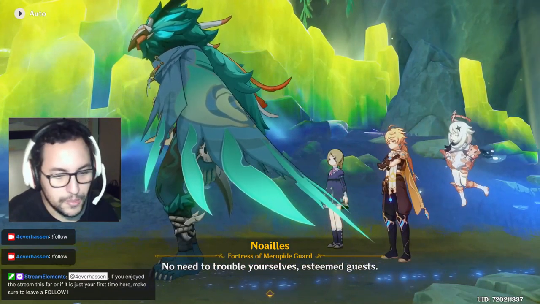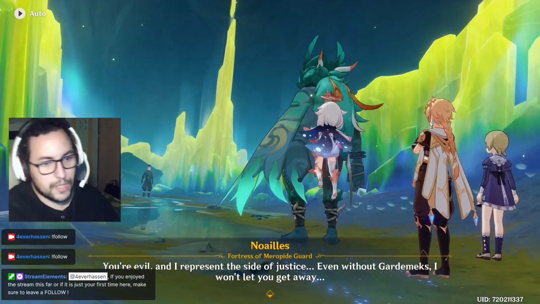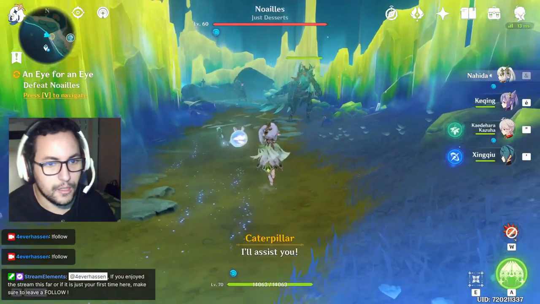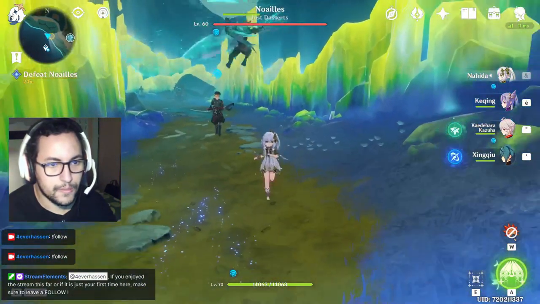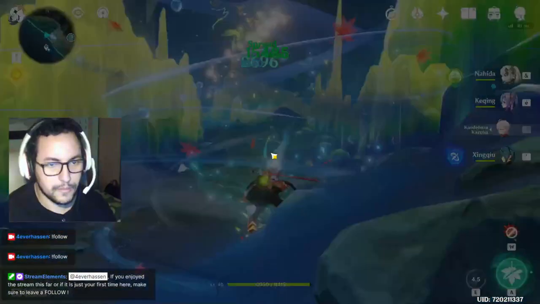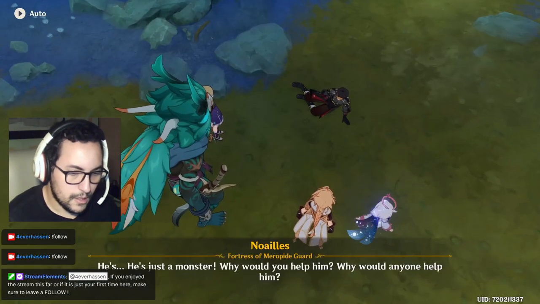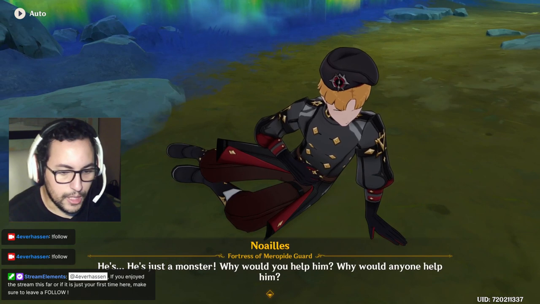Don't trouble yourselves, esteemed guests. You're evil, and I represent the side of justice. Even without Galamax, I won't let you get away. Lay down your arms and surrender. Really? You think? Okay, so you want to attack me? He's just a monster. Why would you help him? Why would anyone help him?